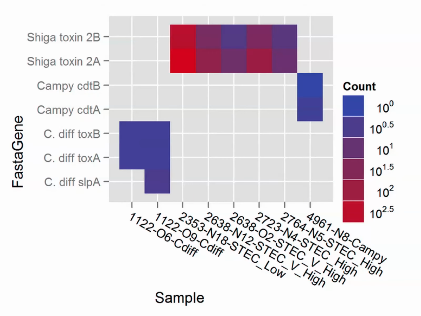Then what Nick did was to just say, well, let's screen against some known virulence factors that you might say are the hallmarks of those particular pathogens, and see if we can detect those in the samples, and see if it gives us a consistent approach. And so when you look for C. diff toxin, he found it indeed in the 2 C. diff samples and nowhere else. This SLPA he didn't find in one of the samples, but did in the other. When it came to looking for the Shiga toxin, he found it in all of the ones that had STEC in it. When he looked for Campylobacter, he found that in the one that was labelled as Campylobacter positive.